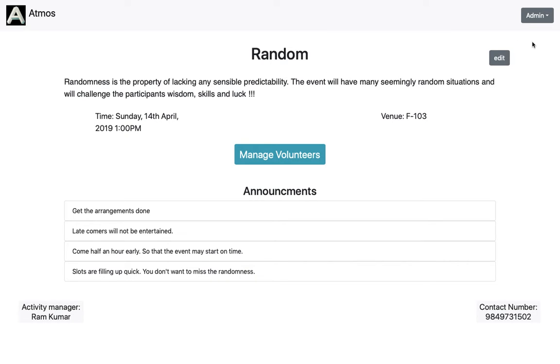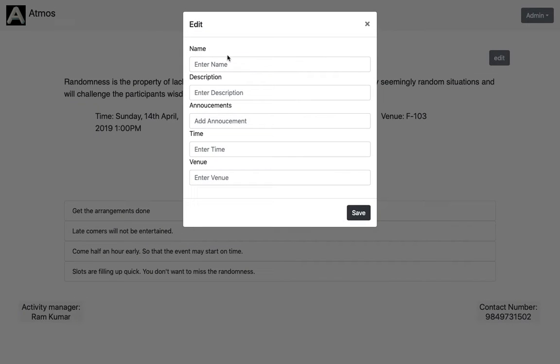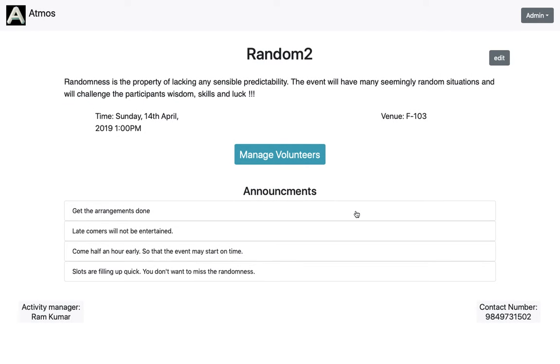So he can change, for example, edit the name of the program and any of the other details. He can also add announcements to the program.